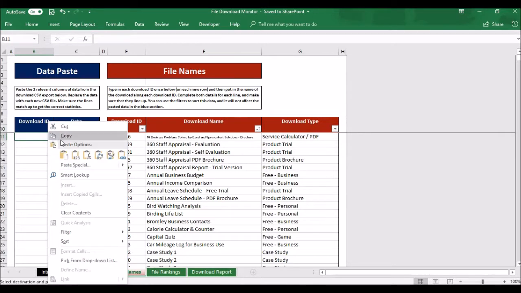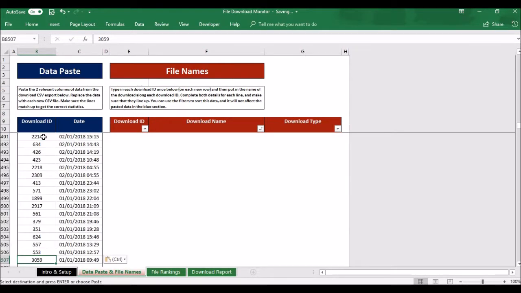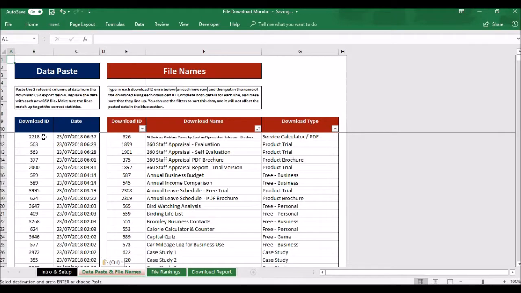And then I come and right click and I paste values, not normal paste, because normal paste will paste all the formatting and everything else from the other sheet, which will cause issues. So I paste values into there, let it load, and now that data is all inside of the spreadsheet. So now the spreadsheet's accessing that data and it's doing what it needs to do.